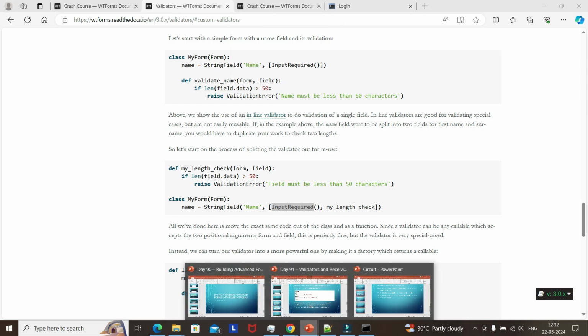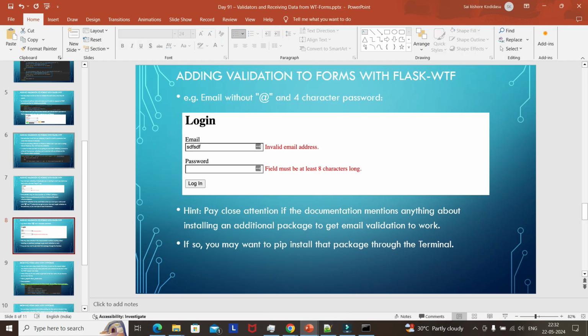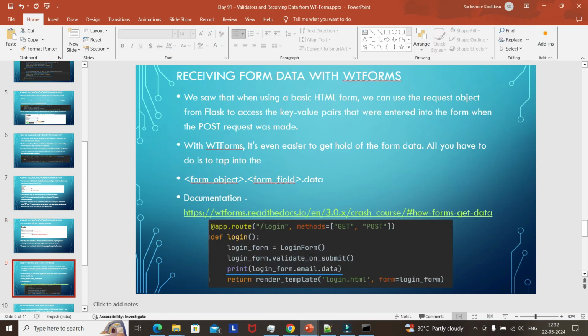Now we will see how to get hold of data from WTForms, and it is actually very simple. We are not using any Flask request object here.